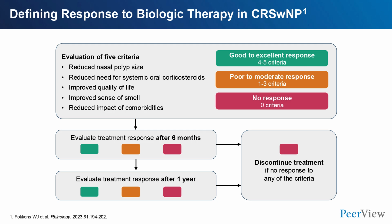Improved sense of smell. You can do a smell test, but many people will tell you, and I use monoclonal antibodies in my practice, I didn't always believe people at first until I saw the data. But in using them, some of my patients would say, I started to smell within the first week. In fact, I had a father complain to me because he was on dirty diaper duty, and he could smell now, and he did not like that.